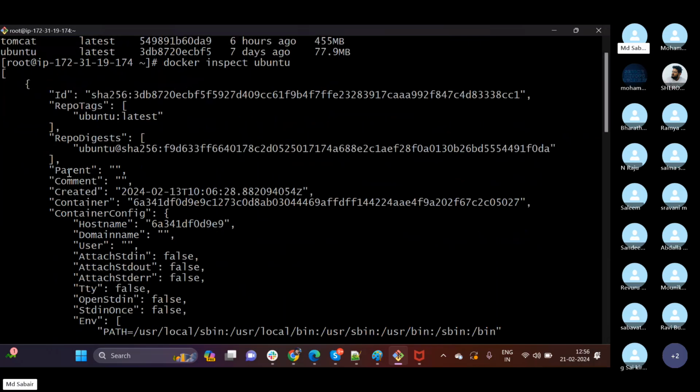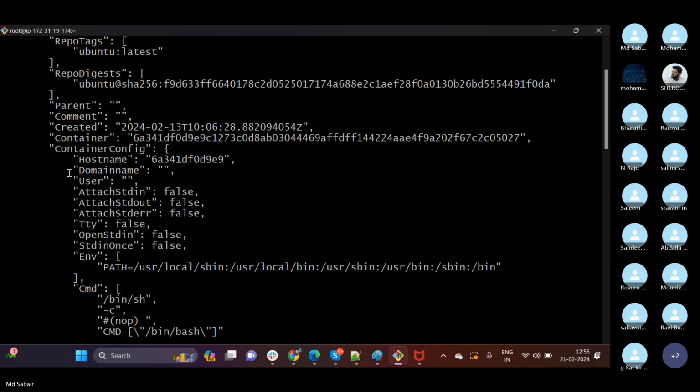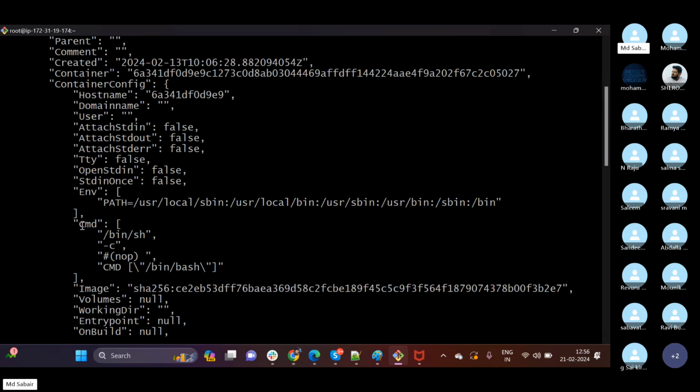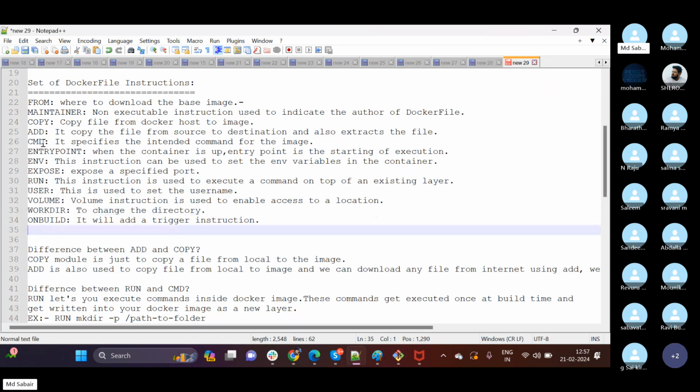We have something called CMD, right? So here also in instructions we have something called CMD. Even in instructions we can see CMD.